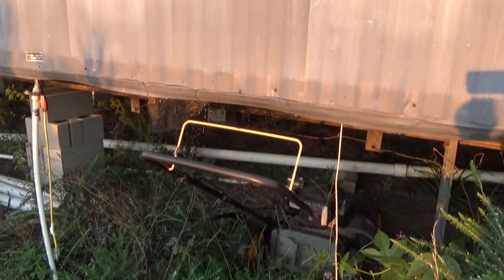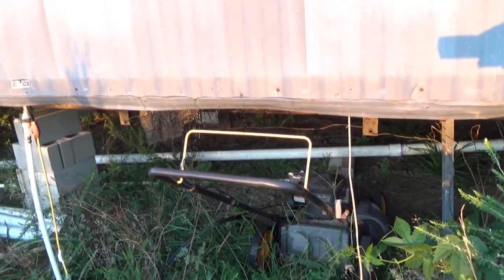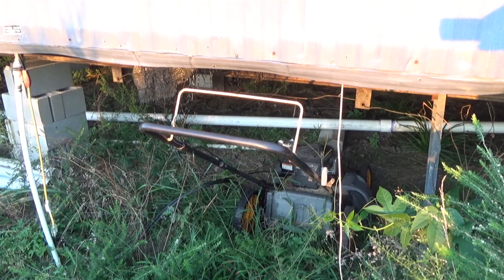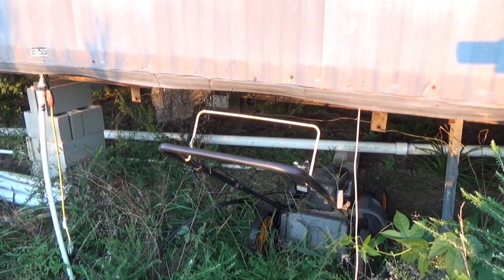So I think we're getting there. I'm so grateful. I spoke too soon. I don't know if you can see it, but there's water just running out of the bottom of the trailer here, and that's from where the hoses go up to the washer. So we had to turn the water back off.